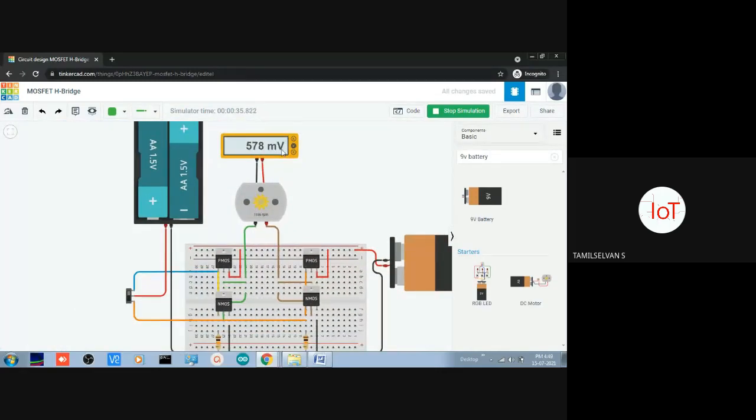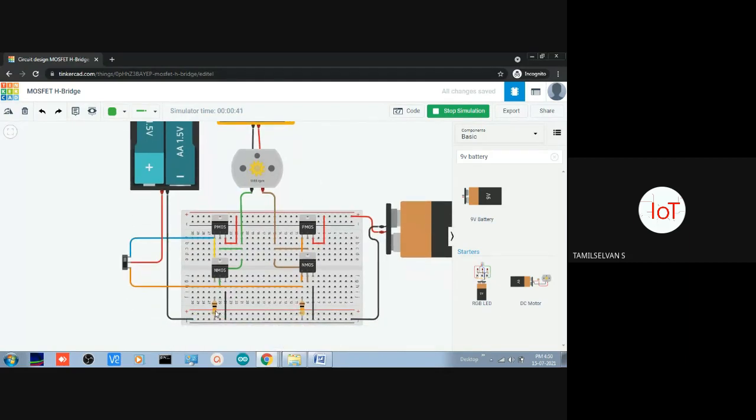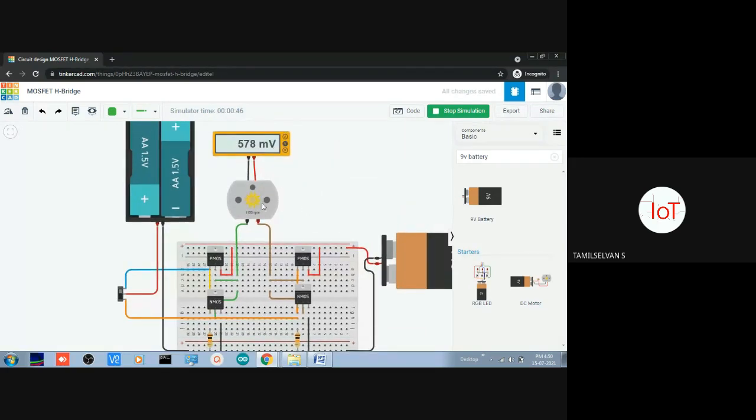And you can see the voltage as well, how much voltage is dropped across this particular motor. It is about 578 millivolts. For that only I have used two resistors here. If I'm not using these two resistors, then it will give heavy current to the motor and it will rotate at a very high speed, and the voltage rating is also very high. If I switch to the negative direction, then it will be minus 578, and in the positive direction plus 578. Only the sign matters. So it will go in the positive direction or in the reverse direction.